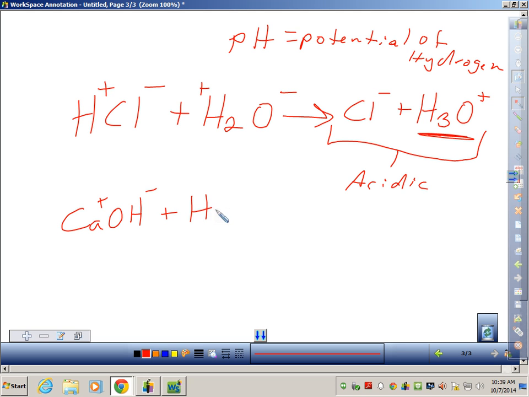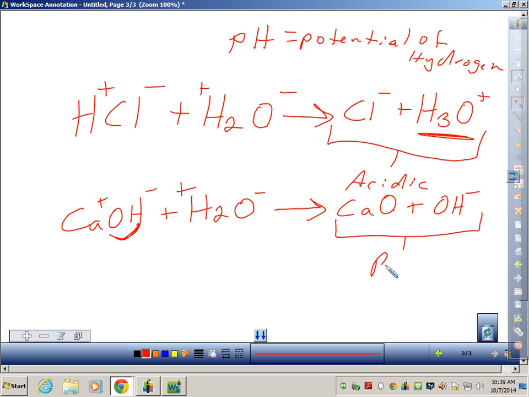Let's say I add this substance to water. Something happens. What ends up happening is I actually take this calcium, which bonds with oxygen, but who doesn't have somebody to bond with? So OH, right? And so what happens over here is I get this, and I've got to balance the equation. I know Ca on the periodic table is +2, so I would really need to balance this and figure it out. But for simplicity here, and not really teaching chemistry right now, let's just put those two together for right now. And let's just say we have these extra ones left over. Because of that, this is said to be what? Basic. So what is this right here? Calcium hydroxide.